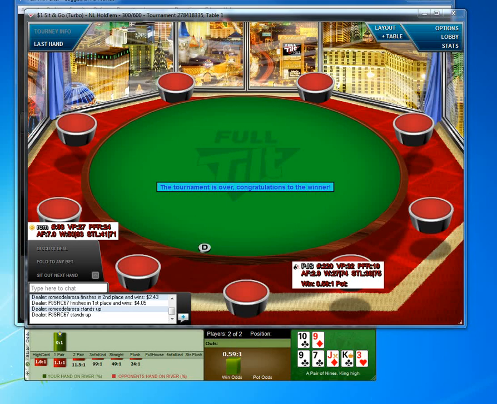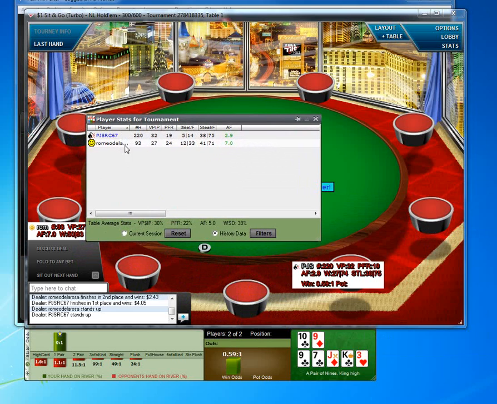It was this session, just this session, 93 hands. Showing that he was much more aggressive than me. We voluntarily put in pot. Look how similar that is. Exactly the same. Almost every time he put into the pot, he raised. He put in the pot 27% of the time, 24% of the time it was a raise. So that means he put in 25 times out of 93 put into the pot, and 23 of those times, he raised, which is amazing.